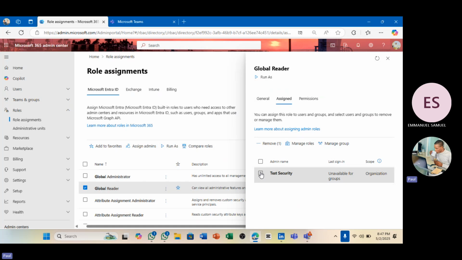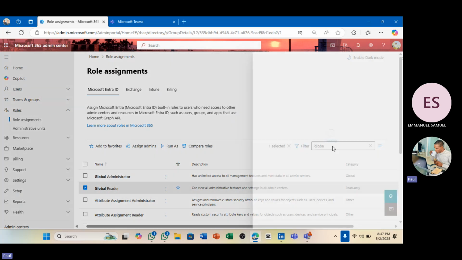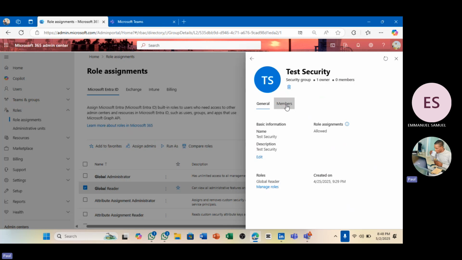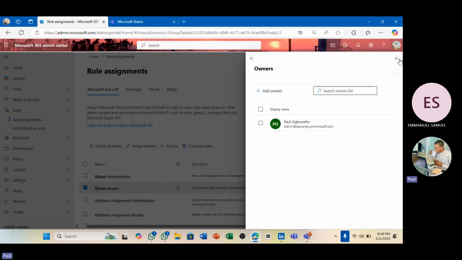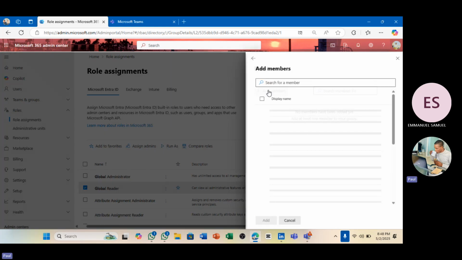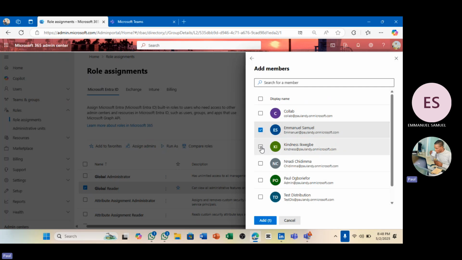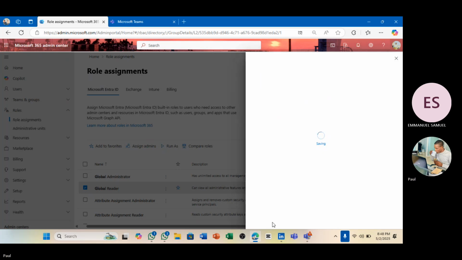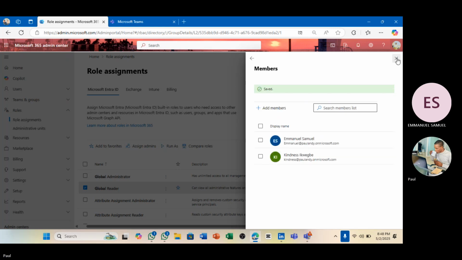And if I come here, you still see manage group, but there was nothing like manage user. So I can literally come, manage the group, manage the members of the group. Because at the end of the day, it is the users in this group that will inherit that permission that I'm granting to this group. So I can view, okay, they are currently 0 members. I can view and manage the owners. This is owner, and these are the users. I can literally come here and add the user, keeping in mind that anybody you add from here will automatically inherit that permission role.